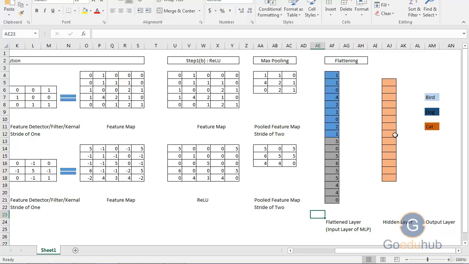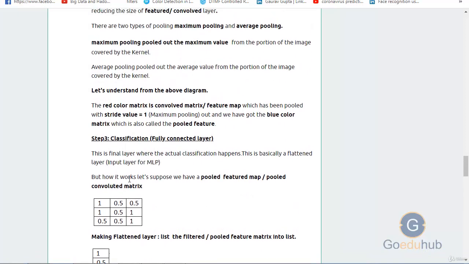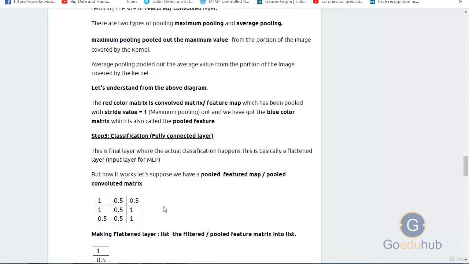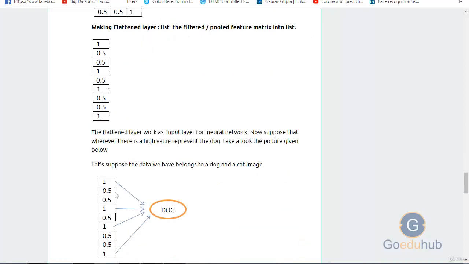Okay, so till now, after passing to the hidden layers, our neural network will be built and we are ready with a classifier or a model. Now we will do the prediction part. Okay. Now come to our blog. Here, till the fully connected layer, we know how to convert to the single vector. Okay, and this flattened layer works as the input layer for the neural network, you know very well.